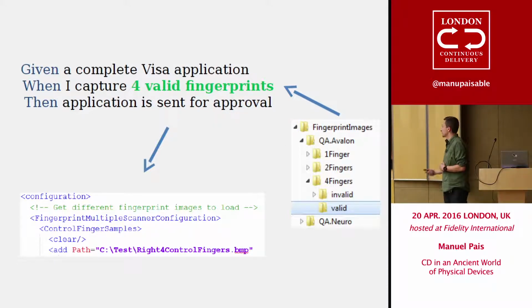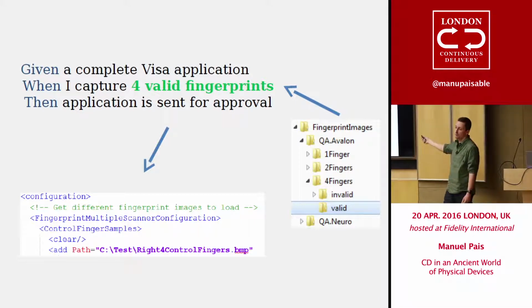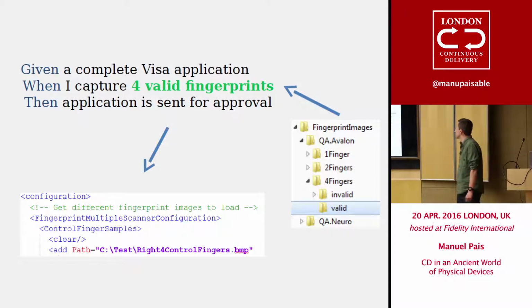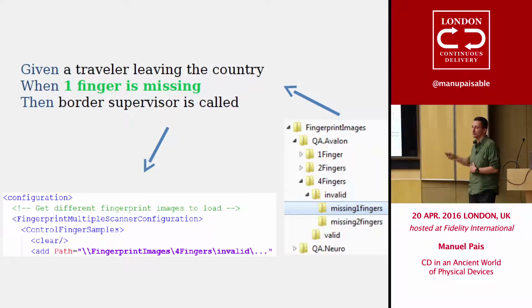So how did we organize our test data? It was actually just a folder structure. It was a repo, so it was version controlled. Each folder here, like 4 fingers and valid, is a categorization of the test data. The data itself are basically images, since most of those devices were returning images of the things we needed from them. With this kind of simple categorization, we could easily find an image with 4 valid fingerprints just by checking that we're getting a file from the folder structure that corresponds to those categories. And then the virtual device used the configuration file at runtime, when the test was executing, to know which image it should return for that call. So this allowed us quite a lot of flexibility in terms of scenarios we could test.